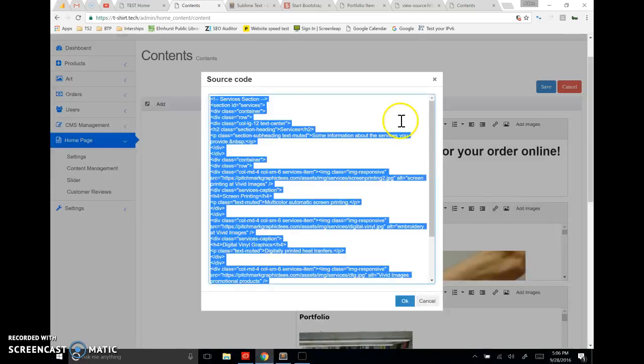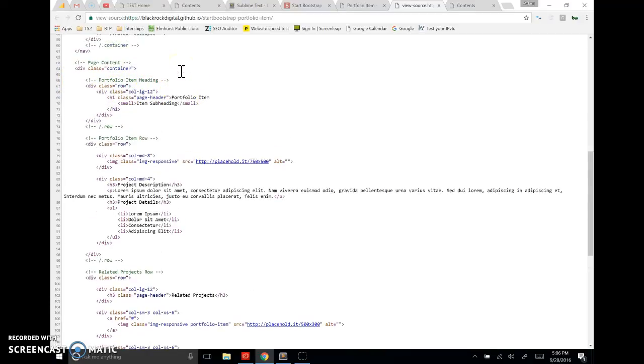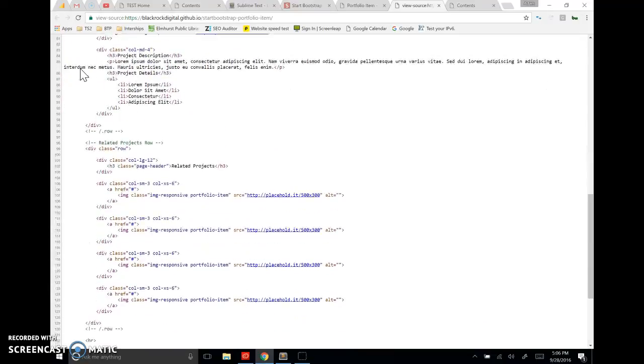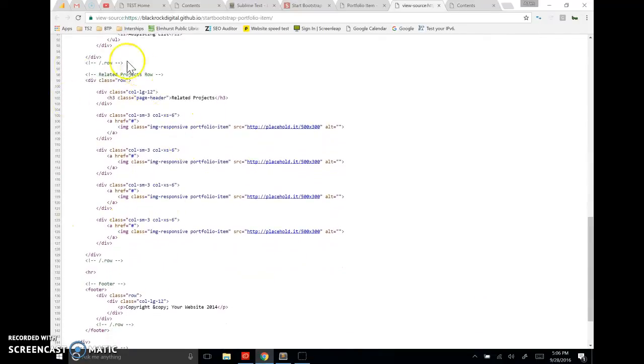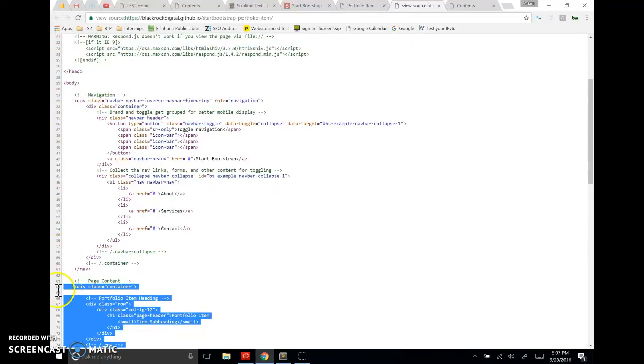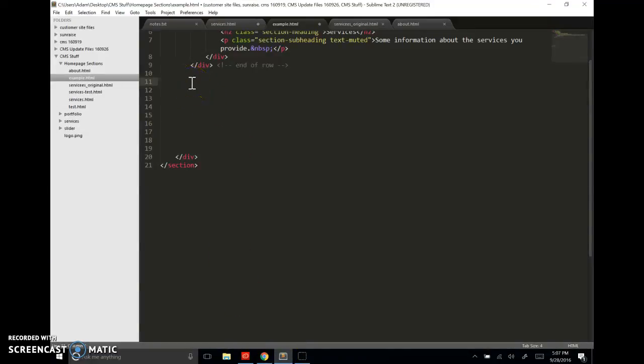So going back to the browser, we're going to look at all this code that we wanted. And remember, we saw that there was a row, columns, everything's good there. We've actually got the page content. So let's go from this comment of the page content. And you know what? Let's take a look at where it ends. So there's the end of the container. Okay. So it's going to go all the way down to the footer. So we're not going to take any of the footer. So let's grab this code all the way back up to where we were looking for page content. So let's just copy this and paste it right in here.